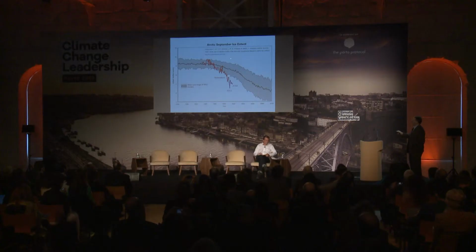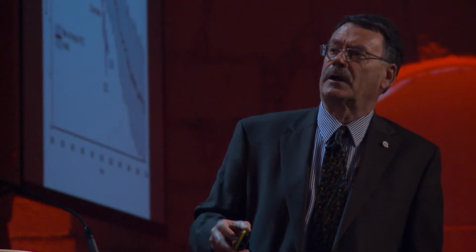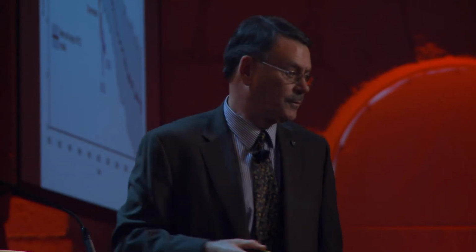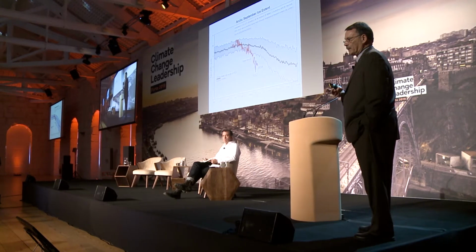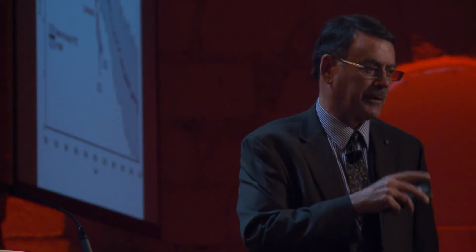You've heard of the International Panel on Climate Change. This is a paper that was published a number of years ago, 2007. This is the ice cap extent in millions of square kilometres. Notice in this example from 1900, they're at about 9. Their model, which is used for the temperature projections, actually predicted the melting. And what it says is by 2100, we'd be back to about 2 million square kilometres. What I want you to recognise is that's a theoretical model. The actual data is 50 years worse. We're at a point where the model thought we would be 50 years from now already. Do you understand the importance of what I'm saying?